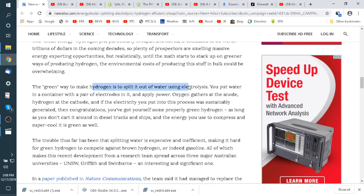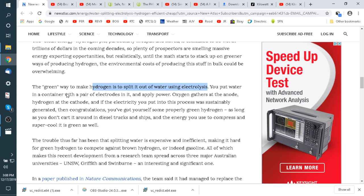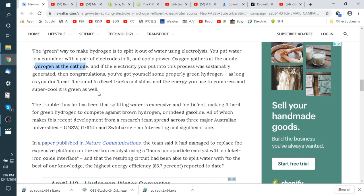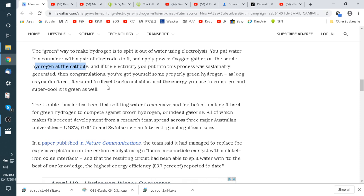You split hydrogen out of water using electrolysis — you put water in a container and apply power. Oxygen gathers at the anode, hydrogen at the cathode. If you've done it with solar, that's good, but then you have to store it. You can store it at low pressure. Most hydrogen for cars or transport would be at high pressure, like 10,000 pounds or so. High pressure hydrogen has to be extremely clean — you can't have any oxygen mixed in or it would explode when pressurized. However, at low pressure around 400 pounds, you can store it in the same kind of tanks used for propane at home, make some from solar, and use that to run a backup generator if you wanted to be off-grid.